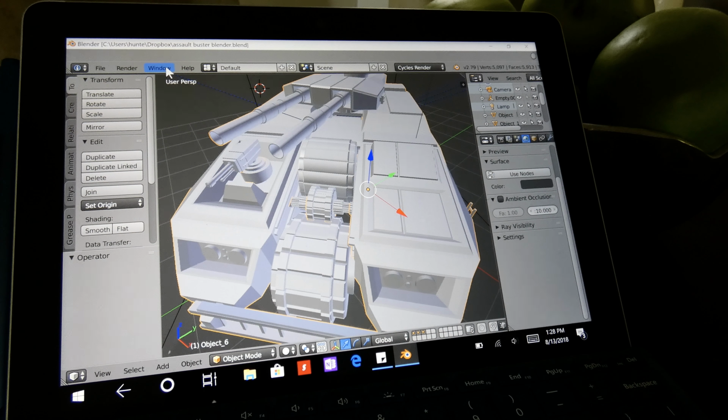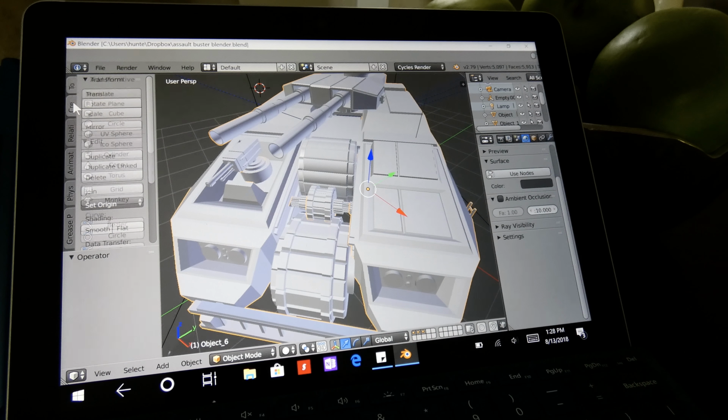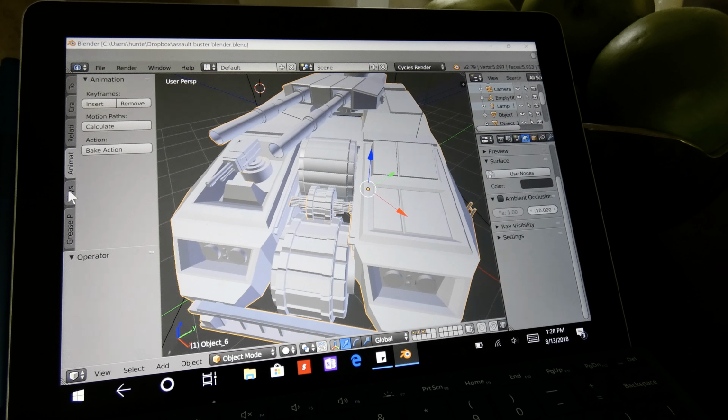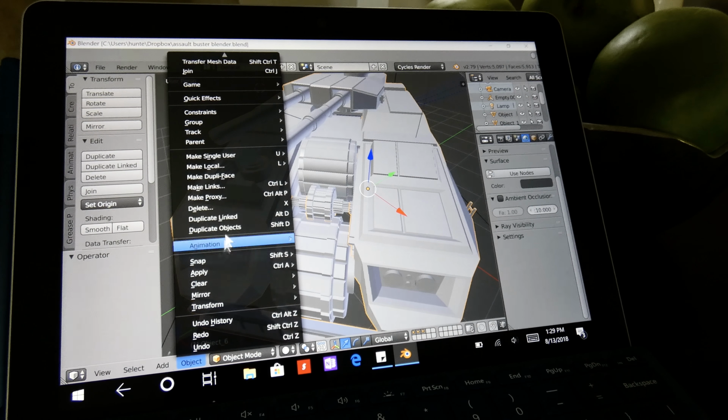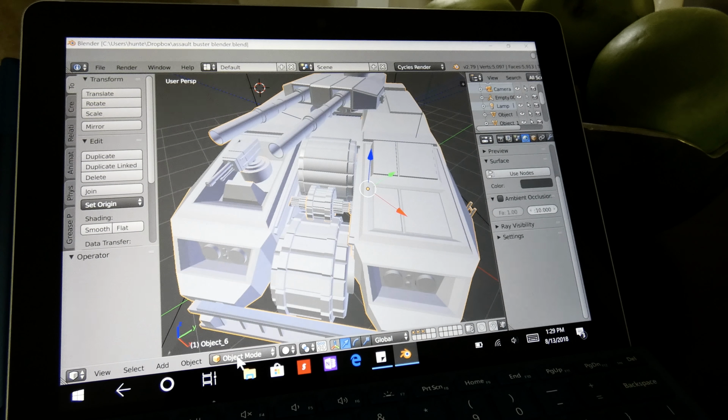Now, even though this is not a tutorial, let me take you on a quick tour of the interface. Up at the top, we have the main menu, also known as the info pane. Here you can open, save, and find preferences, as you could in most applications. Over on the left, we have the tool shelf, where you can find different categories of tools to control and manipulate your objects. Along the bottom of the interface, we can choose how to view our scene, add objects, and control how those objects appear in the main window.